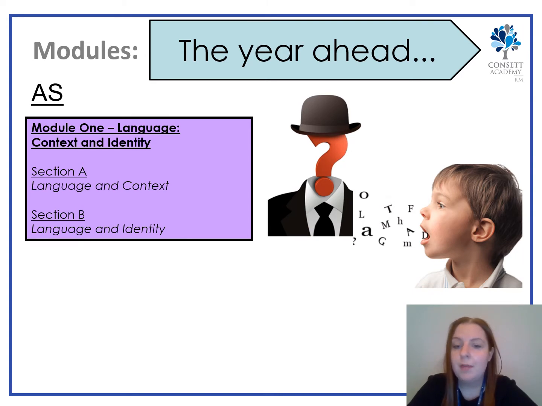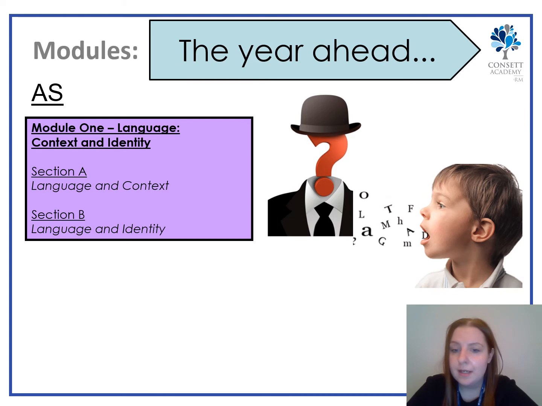These are anything from lexis to syntax to pragmatics, but again, you will learn all of these terms as you go along. You look at a full range of texts in relation to their different audiences, their different functions and purposes, their different modes, so what types of text they are, and different fields as well. You look at these texts in relation to language theory and you compare texts to one another.